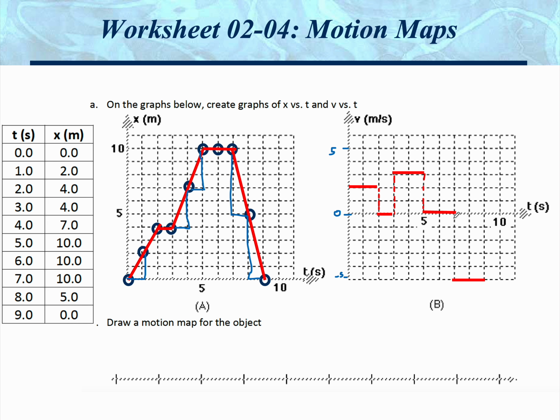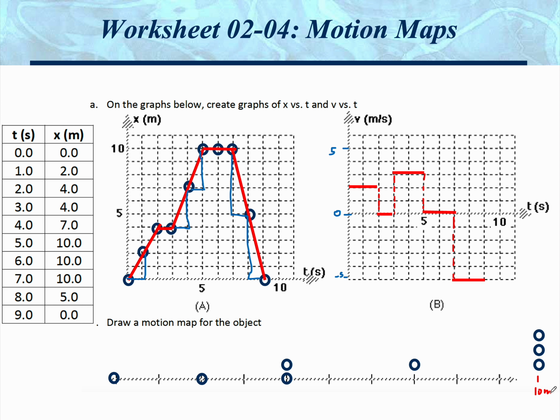Finally, we have our motion map. The motion map, we're just going to plot the position at each and every moment. At 0, we're at 0. At 1 second, we're at 2, 4, 4 again, so we stack it. Then we're at 7. We stay at that same level. Then we get to 10. And my apologies, we'll call this over here 10 meters. Sorry, it's not quite long enough for the work we need to do. Then we stay at 10, so we just keep stacking upward.